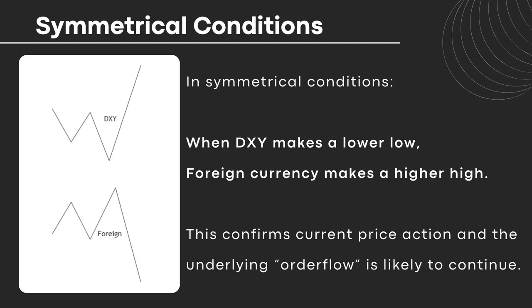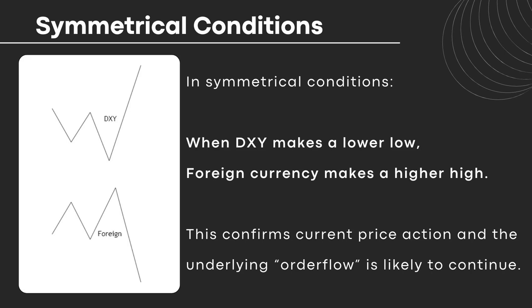And at the same time, two correlated assets or instruments can have the same structure, but they can be in non-symmetry due to the difference between their highs and lows, right? So don't confuse the two with each other. Let me explain. When DXY makes a low, EU makes a high. Similarly, when DXY makes a lower low, EU makes a higher high. This suggests symmetry because both are moving in an inverted symmetry with each other following their structure. It may be in an inverted fashion, but they are following a symmetry because they are forming the same sort of structure just in the opposite or inverted manner, but the structure or the symmetry is the same.